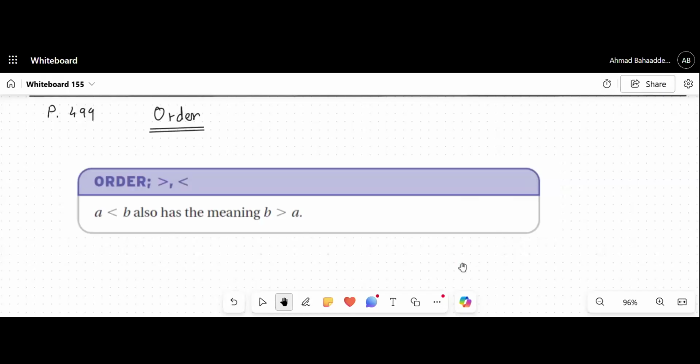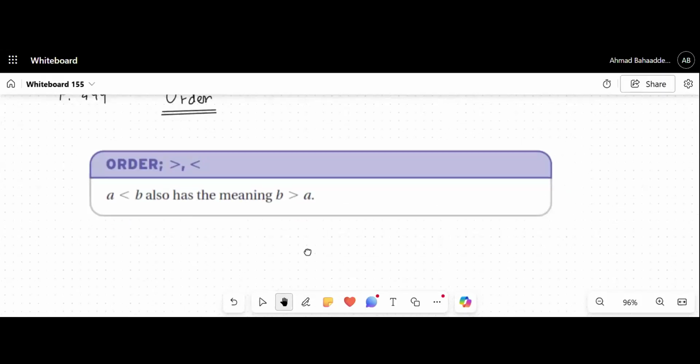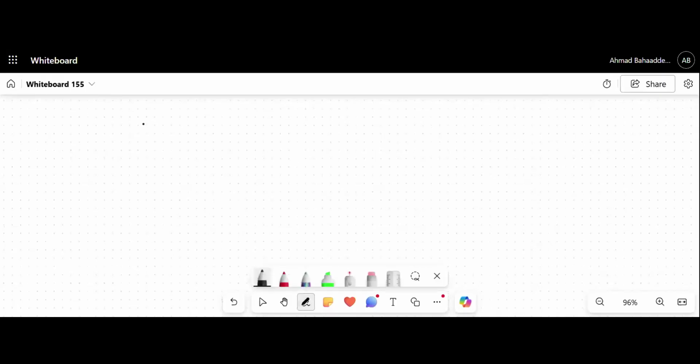Here, do you see that, guys? If A is smaller than B, it can also be written as B is bigger than A. So basically, guys, we take examples about the numbers we have, and I will show you here. The first example: let's say I'm comparing 3 as a positive number, and I say that 3 is smaller than 5. That's right. But this means it is equivalent to saying 5 is greater than 3.